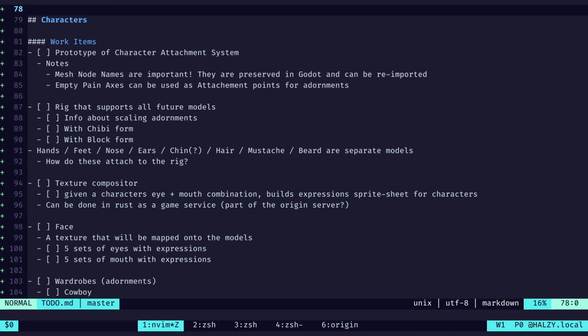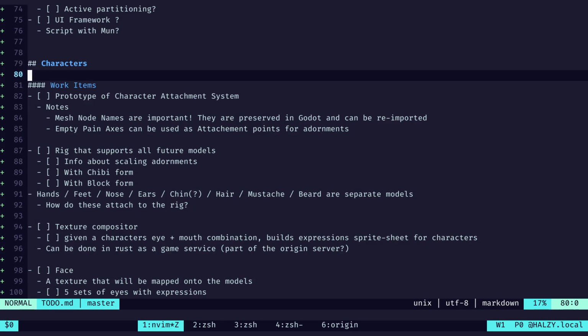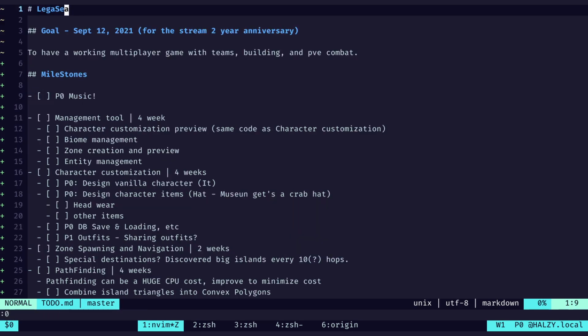I'm just using a markdown file as where I'm taking some notes. Because the goal here is to have, for this stream's anniversary, a working multiplayer game with teams, building MPV combat. So I'm giving myself 4 weeks of my time to get the characters up and working. And when I say 4 weeks, that isn't like full on 4 weeks.